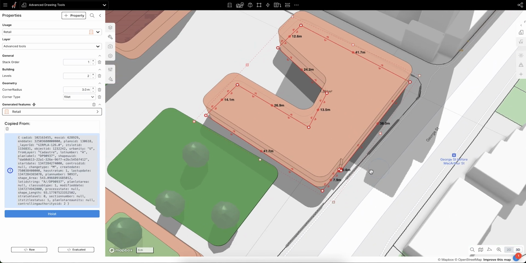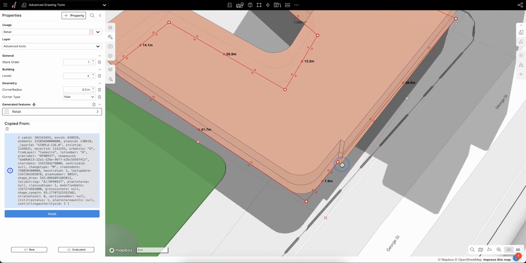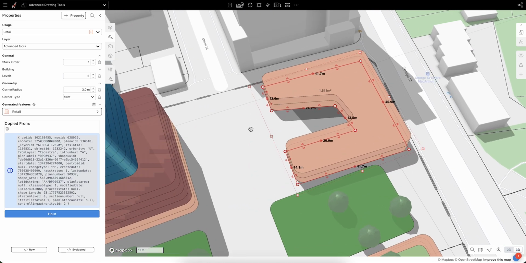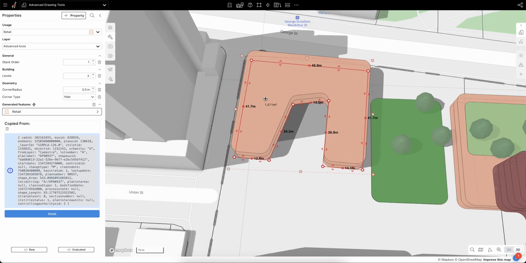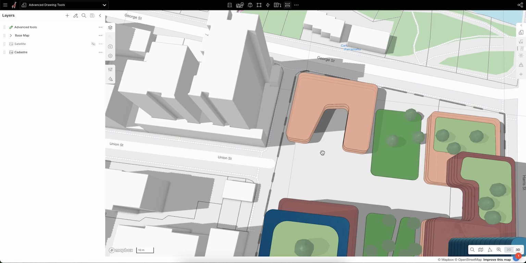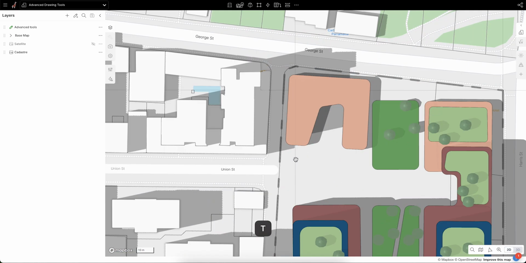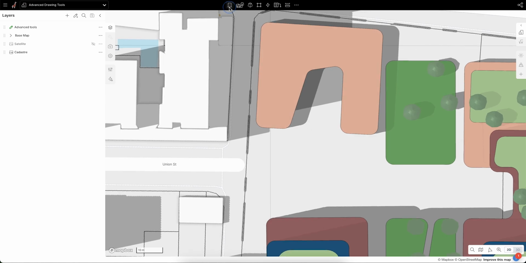So albeit there was a little nib here that happened, but we can quite easily remove those nodes to straighten up that edge there. So we've got our intended design through the union of those two individual geometries. We also have available the intersection tool. So similar to the union tool, if I navigate into 2D mode, let's just draw a very simple retail usage here.